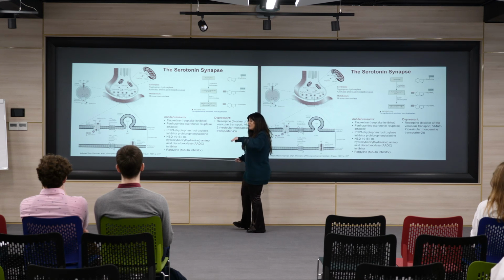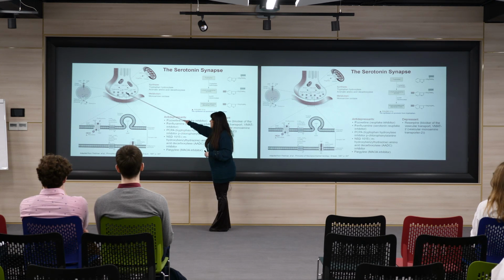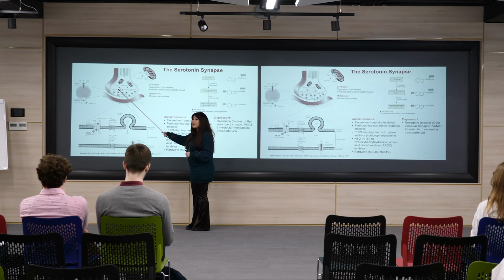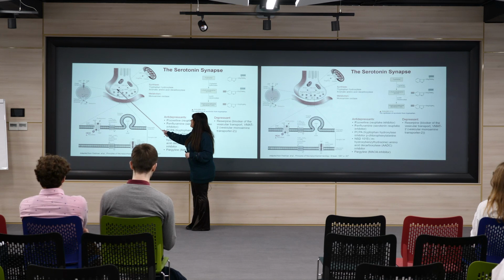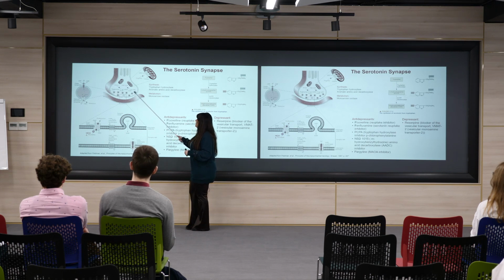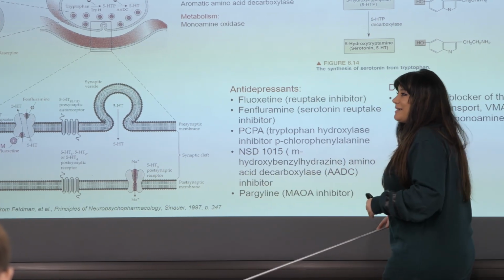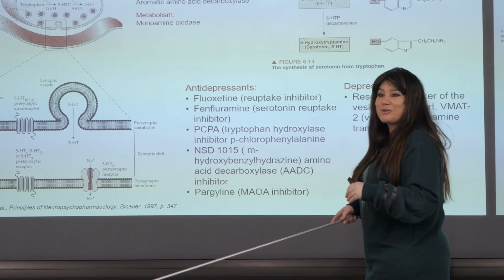Those neurons, each of them have this kind of subcellular structures, and there is, for example, here tryptophan. Remember, the tryptophan is the precursor of serotonin, and here in the presynaptic side, it has to be synthesized. 5-HT is the other term used to explain serotonin. This means serotonin. Okay? So from tryptophan, the synthesis of the serotonin has to be done. And that synthesis is supposed to be catalyzed by associated enzymes.